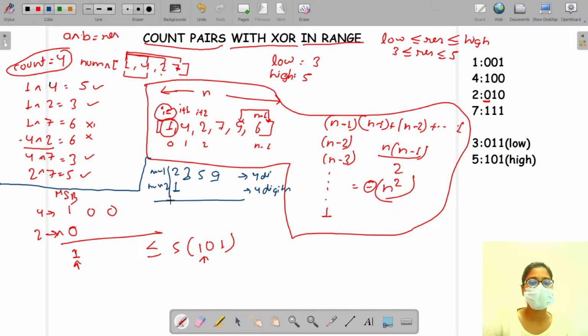Yes, we can decide. This is 1, no matter whatever comes after 1, this number 2 will be smaller. But if the first digit is 2, then can we decide which number is smaller or greater? No, we can't decide because both the digits are the same. Similarly, if this digit is 3, then we'll compare the next digit. Here also we can't decide. But if this number is 4, then yes, we can decide.